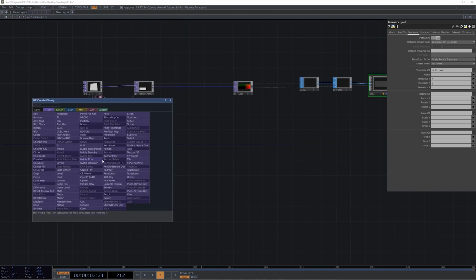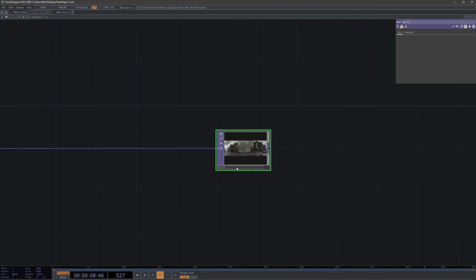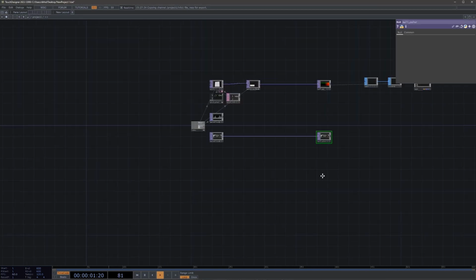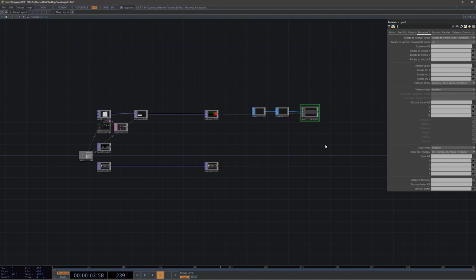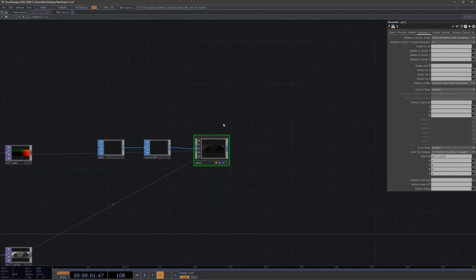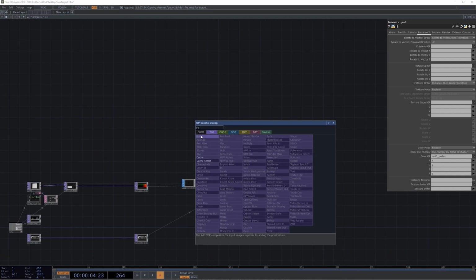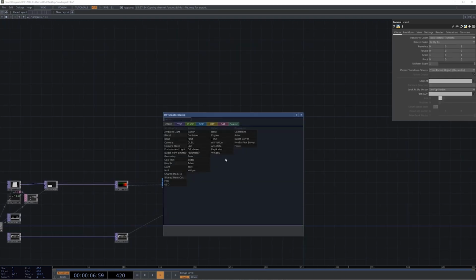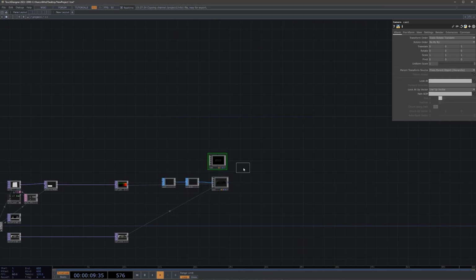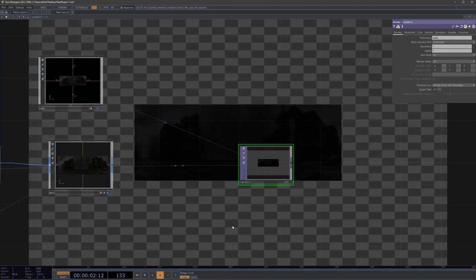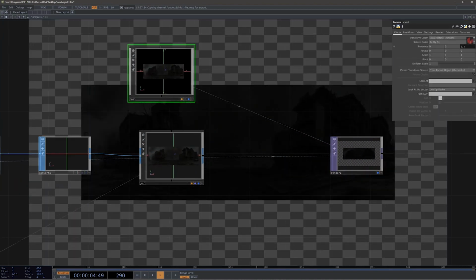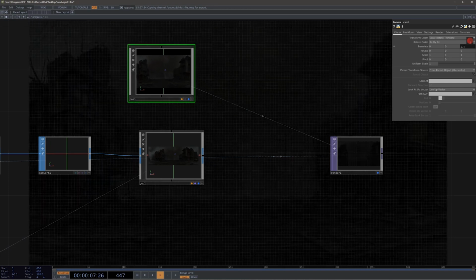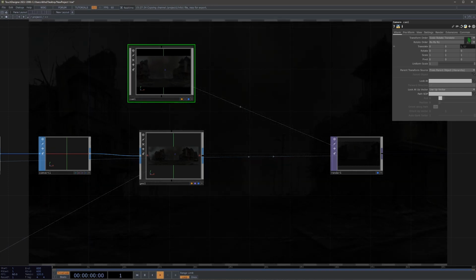Then after the movie file in, let's add a null as well, and it will be our color map. So call it null color. Let's drag it into instance 2, into color OP and RGB, and let's add the alpha parameter as well. Now we cannot see much, so we need a camera and then a render TOP. We still can't see much, so let's zoom in a bit with the camera, to 1.5 something like that, to have everything.